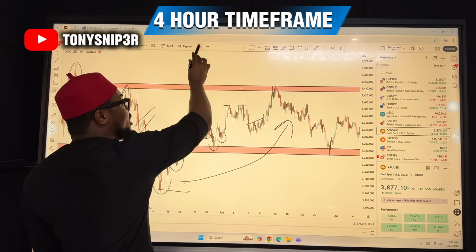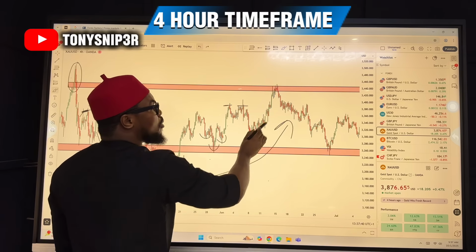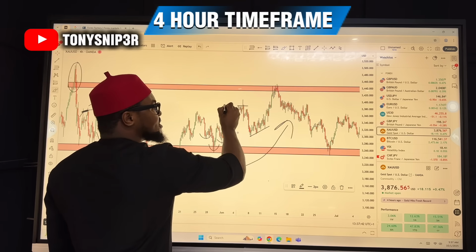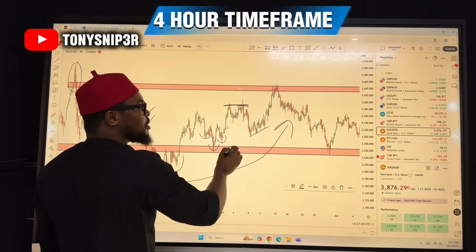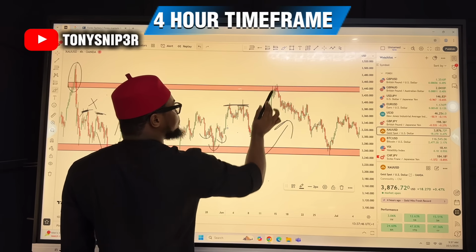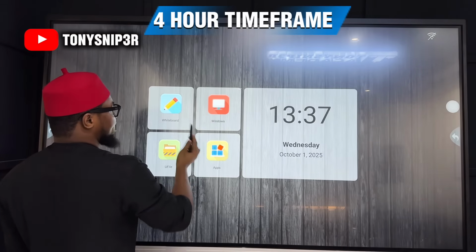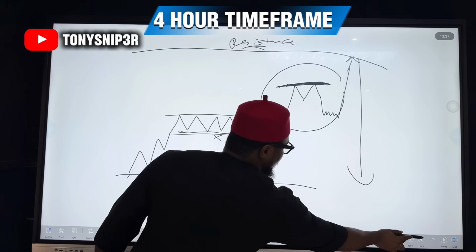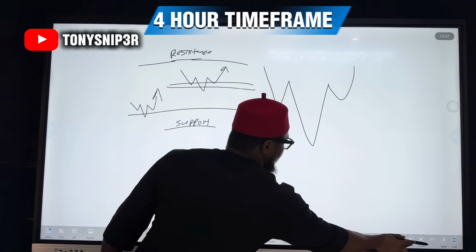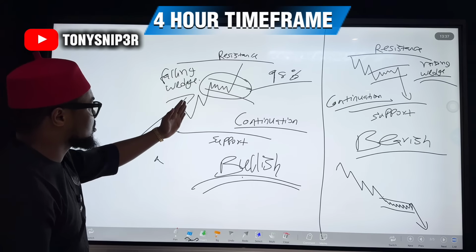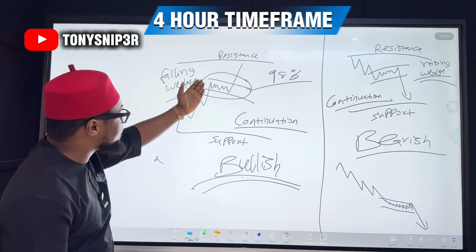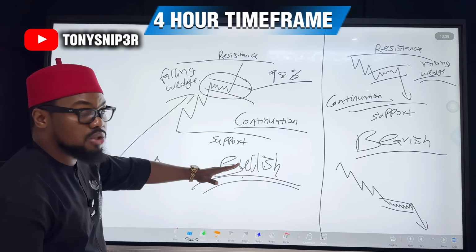Immediately you spotted this wedge, you should know that you should be looking for more buy to what? To go clear this liquidity that was created at this double top. And immediately what happened? Boom, the market went to clear this liquidity. Back to this point, I explained it here when I was talking about this. Remember, when you see falling wedge, you should only trade it on the bullish market.